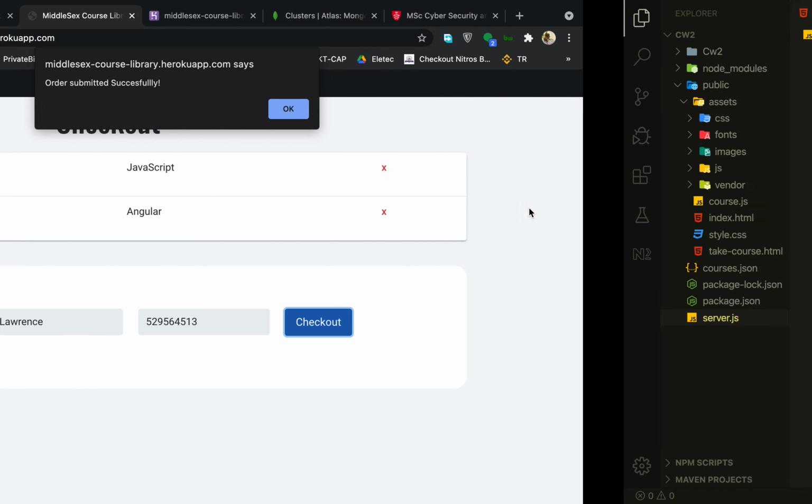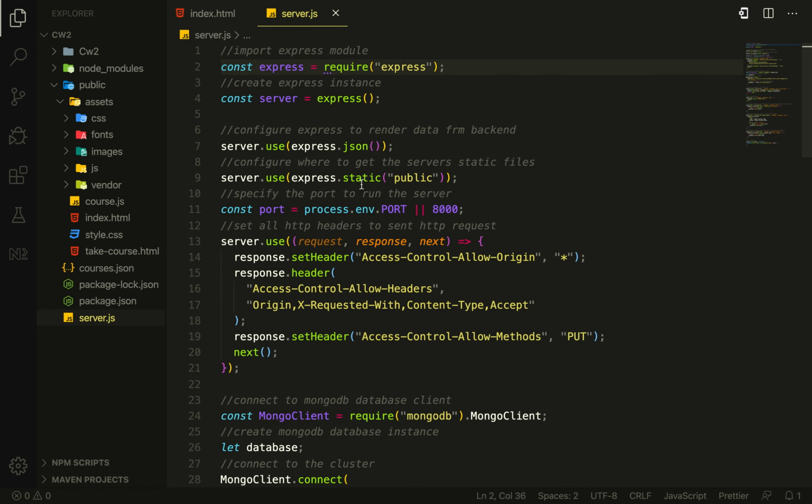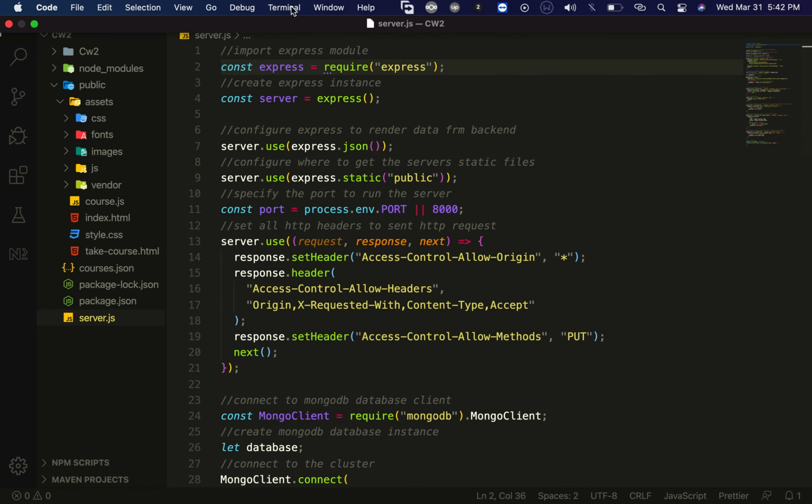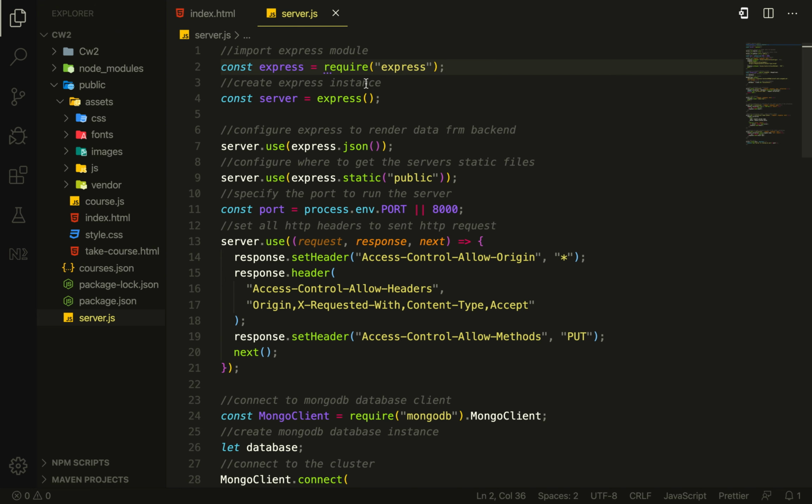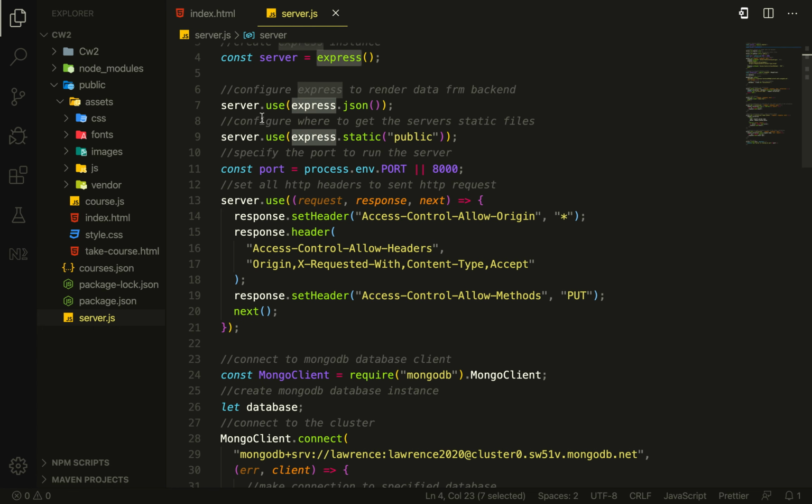So let's take a look at the backend code. This is my server.js where I run my app from. The server requires Express from our node module, and then here I have created an instance of it.